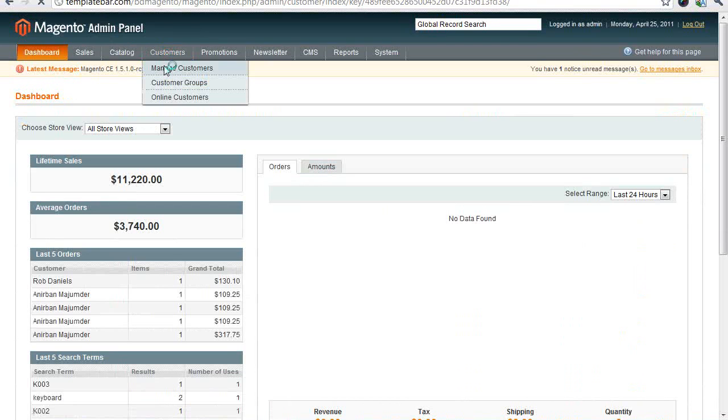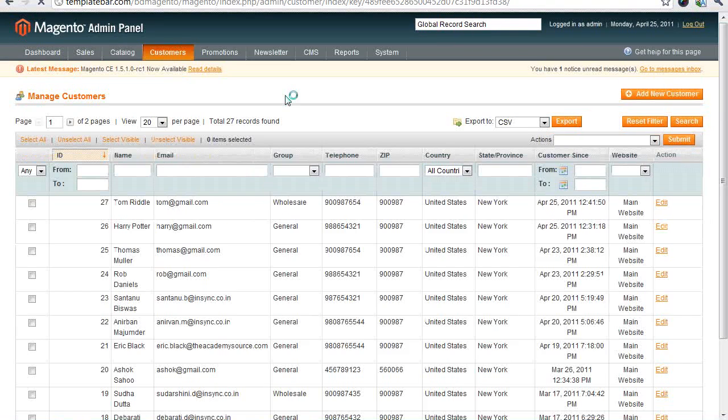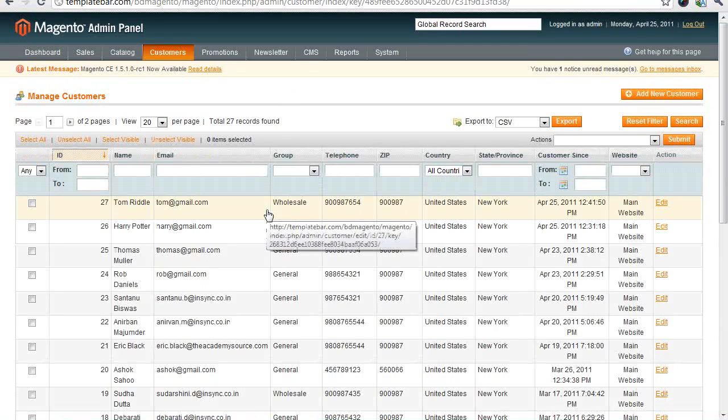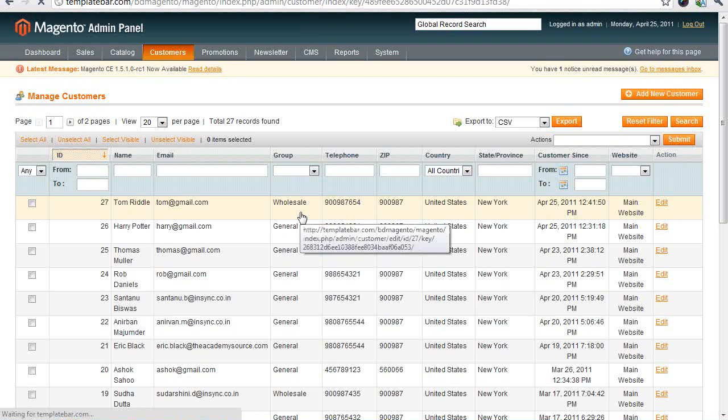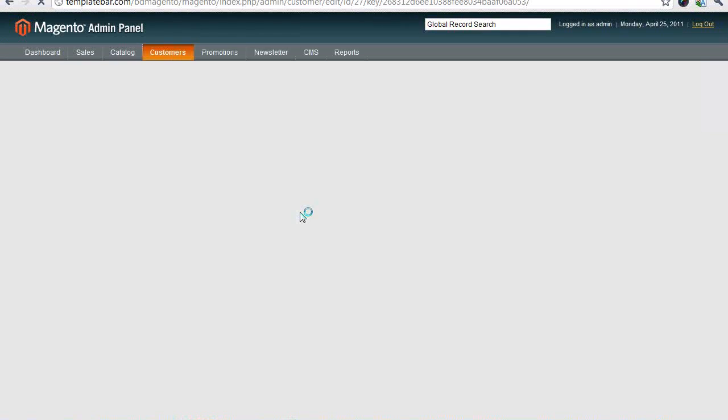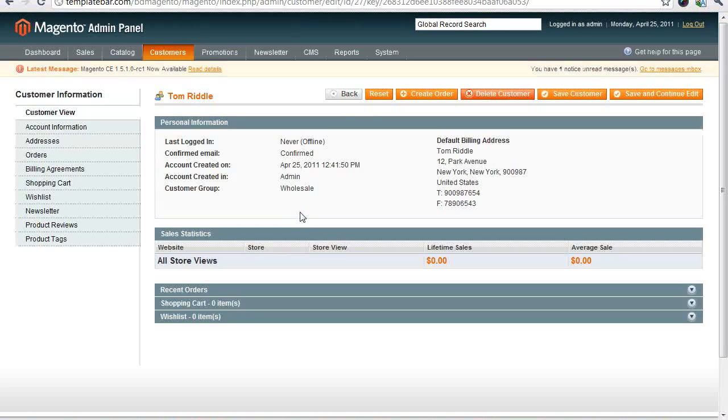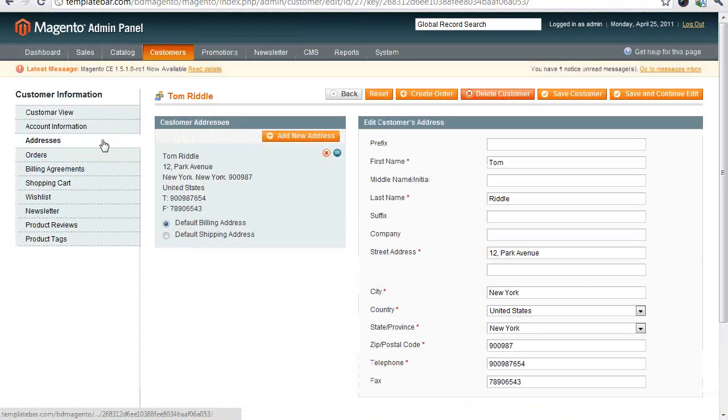Whenever the customer list is populated, I'll be able to see this is the customer which was actually uploaded from SAP Business One to the Magento e-commerce storefront and assigned to the wholesale group as I selected within SAP Business One. If I get into the detail of this customer, I'll be able to see the billing and shipping address and all the details which I have entered or which are already present within SAP appearing within my Magento storefront. This is going to be the default billing and shipping address for this customer.